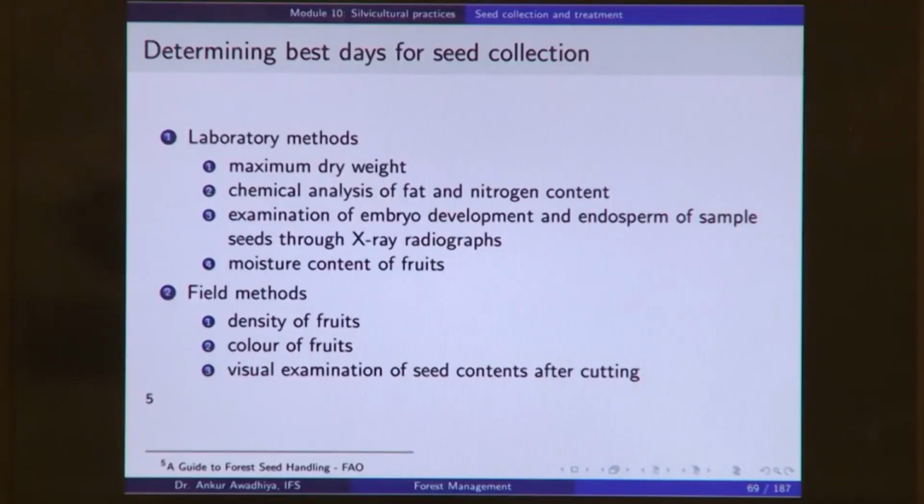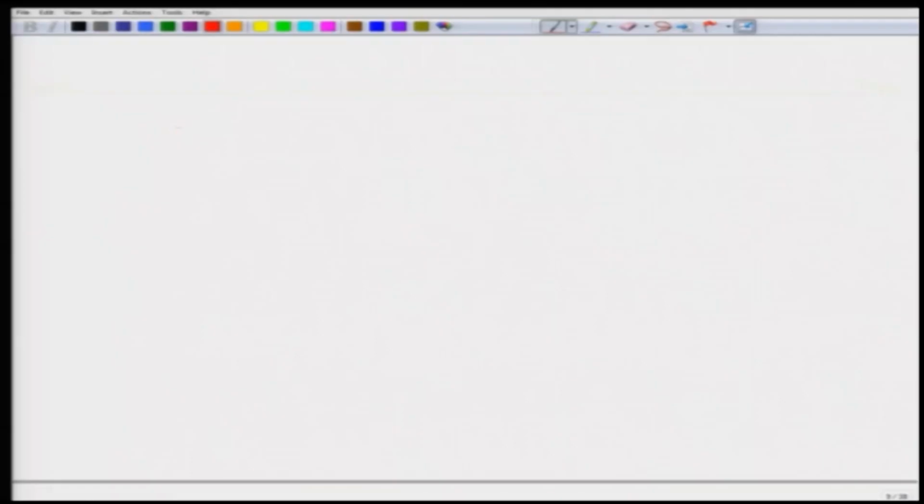Now, when we are doing seed collection, there are a few things to be kept in mind. The first one is, when do you collect the seed? Now, we have seen before that for a number of species we have different seed years. Now, what is a seed year? A seed year is that year in which the plants give out a large number of seeds.